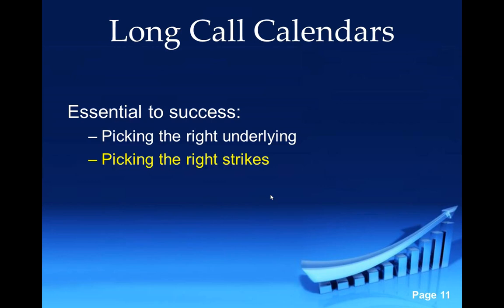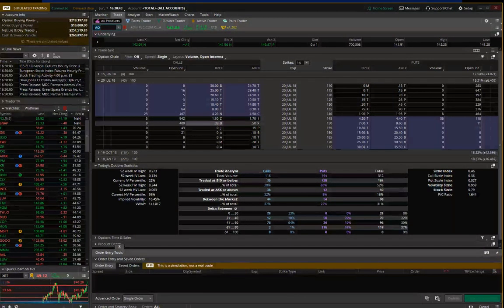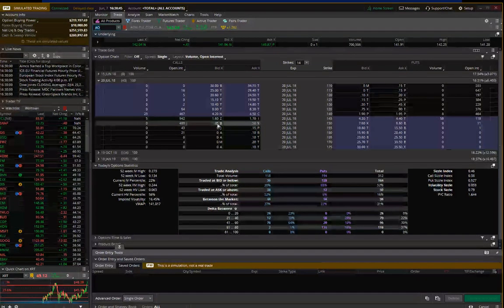Over time we will, maybe after one roll, the ultimate goal is to try and get that paid off right now. But keep in mind, because it is a calendar, there's a lot of theta decay in that one we're buying, and there's not very much theta decay left or extrinsic value left in the option we're selling. Now, I just mentioned for some of you guys that are maybe new, intrinsic and extrinsic value. Extrinsic value is really ancillary to that option, okay? It's time decay is what that really represents.